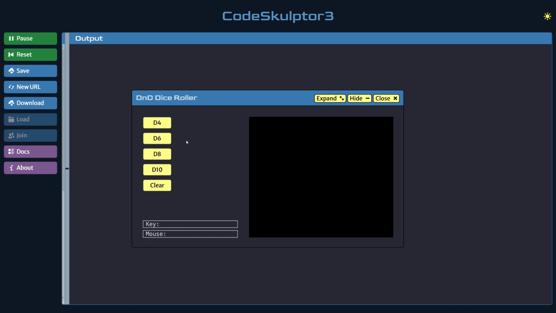I've made mine to help with Dungeons and Dragons, so it's a D&D dice roller, but you could create yours to help with any other board game that you wish. And the basic idea is if I wanted a six-sided dice or die, I could click on there and the number 2 would fly on from the side. And every time I click that, it will give me a number between 1 and 6.